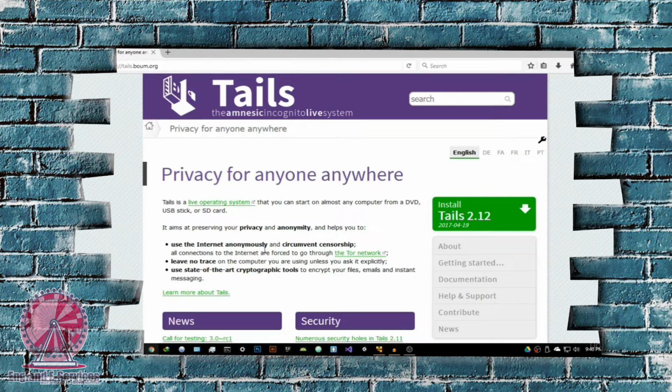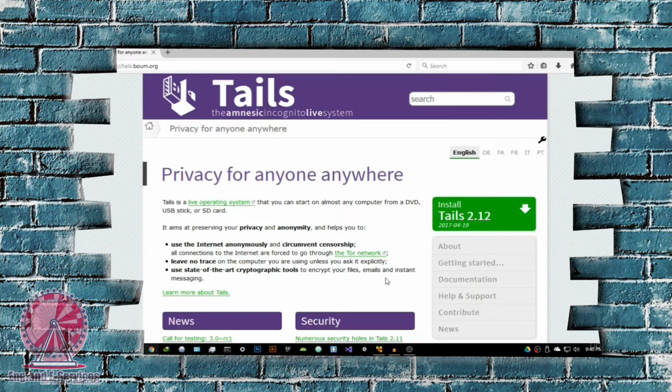Basically, Tails OS is a live operating system. Now, if you don't know what a live operating system is, it basically works once. It doesn't save anything that you do on it, and it wipes whatever you've done. So it's almost like it just does everything for you. It cleans anything that you may have done, all the history, anything downloaded. It basically just wipes everything. It then uses state-of-the-art cryptographic tools, for example PGP, which we discussed earlier, to encrypt files, emails, and instant messaging, which we will look into in the next video.